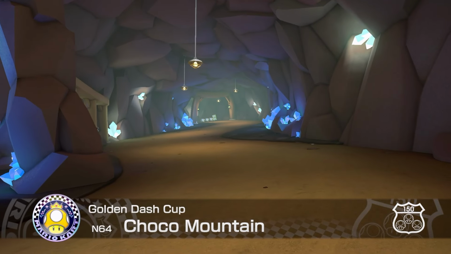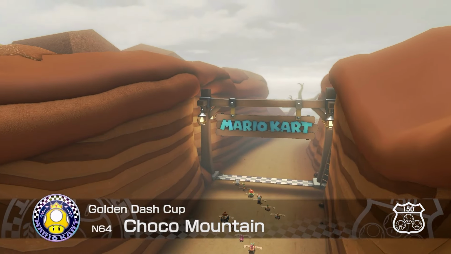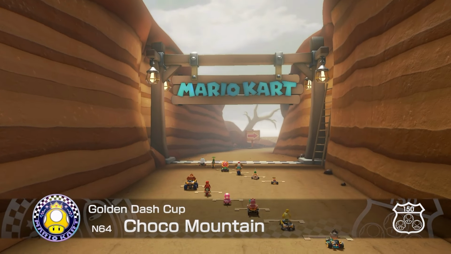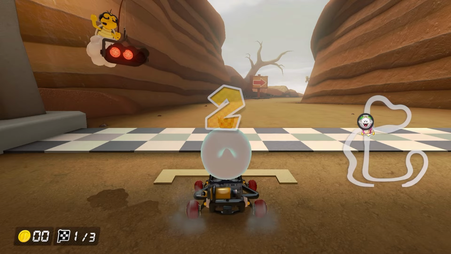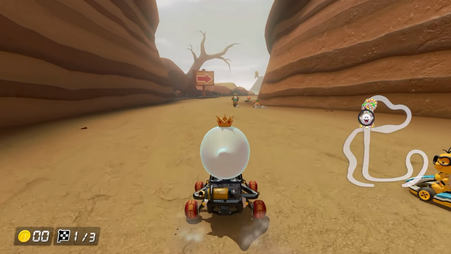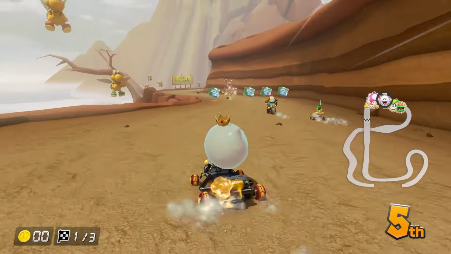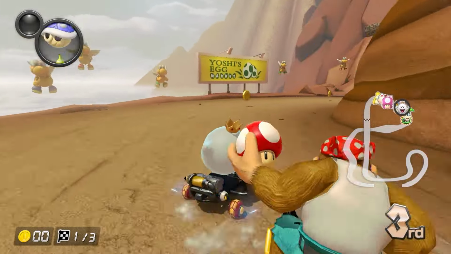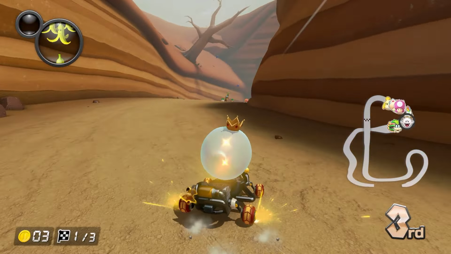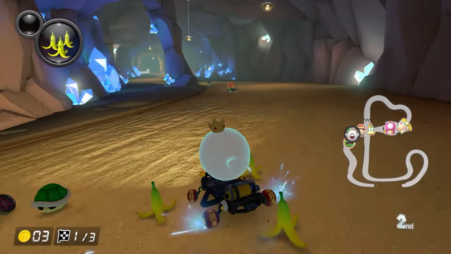N64 Choco Mountain. This one is alright. I think this one looks fine, but it still looks like it was made for iPhones. That's going to be the other problem with these, I think the scaling is just really wrong on these. Some of them feel too long, some of them feel too fast, and the turns are weird. You can definitely tell that these tracks weren't made for this game. They were made for swiping your fat thumb on your phone screen.